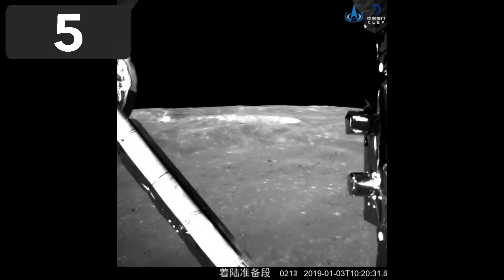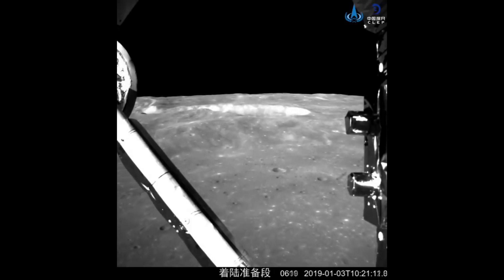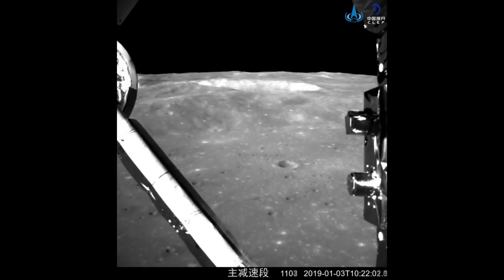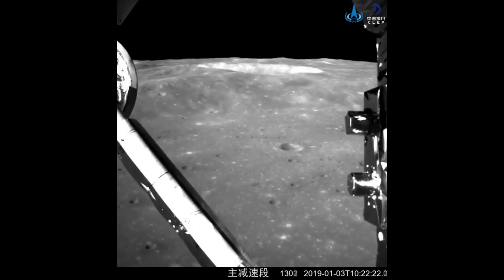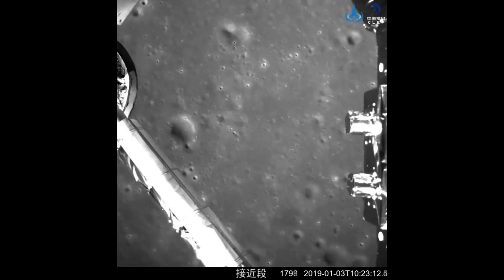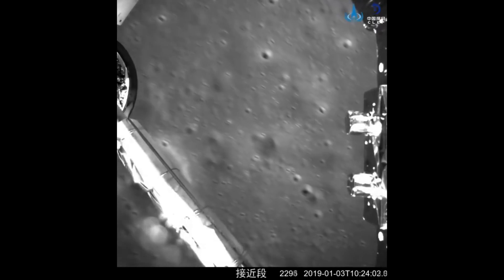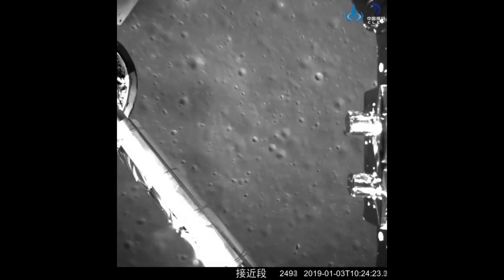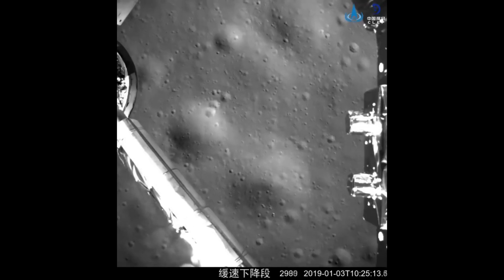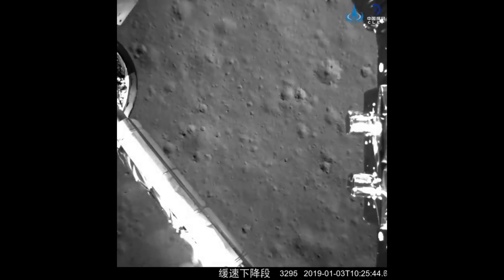Just a few days ago, the Chinese National Space Administration successfully landed a probe called Chang'e-4 on the far side of the moon. Chang'e-4 has a built-in landing camera, and so the whole descent was captured on video. We've sped up the footage so you can see it clearly. First, the probe hovers several hundred meters above the surface of the moon and finds an appropriate landing zone free from cliffs and boulders. Once a location is chosen, the probe zeroes in and makes a nice soft landing. Chang'e-4 will study the chemical composition of the lunar surface and analyze cosmic rays.